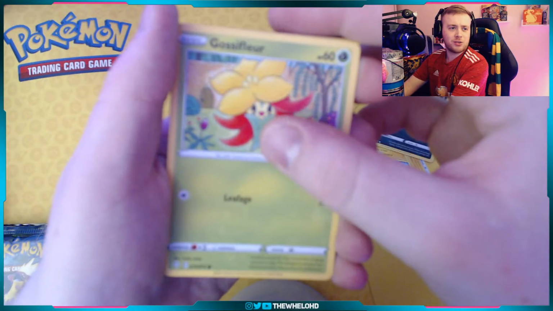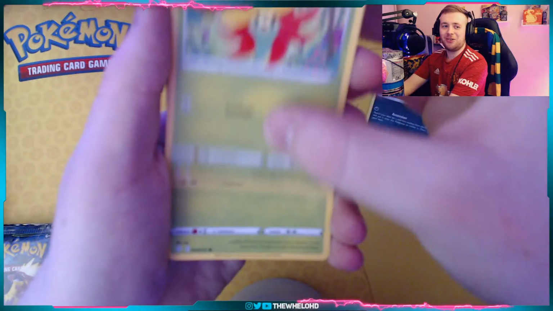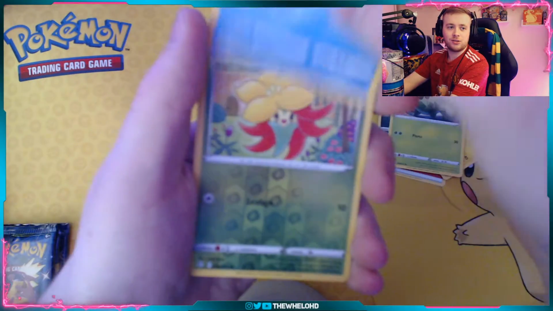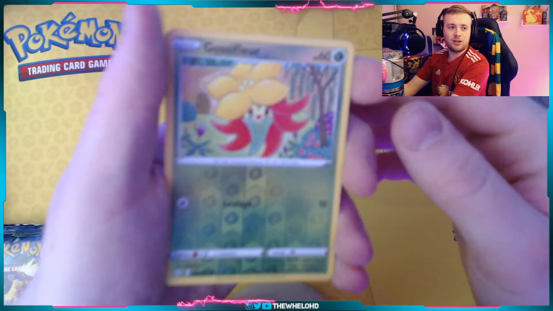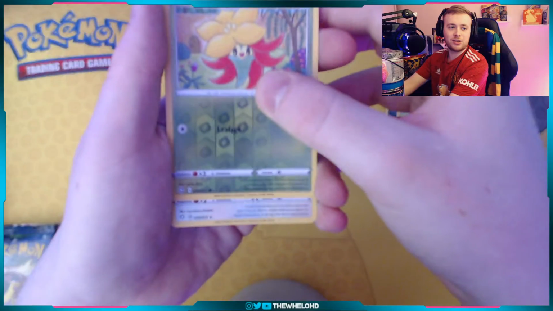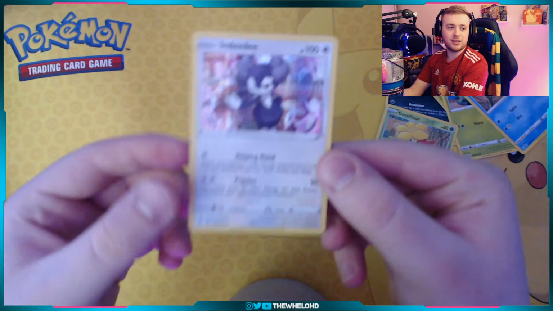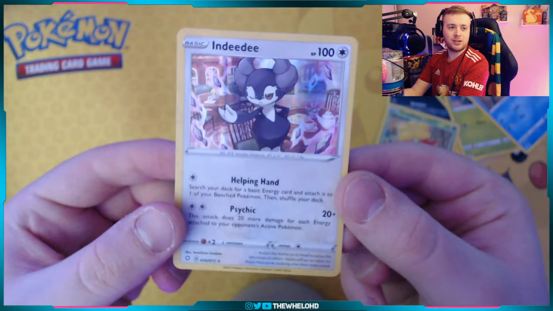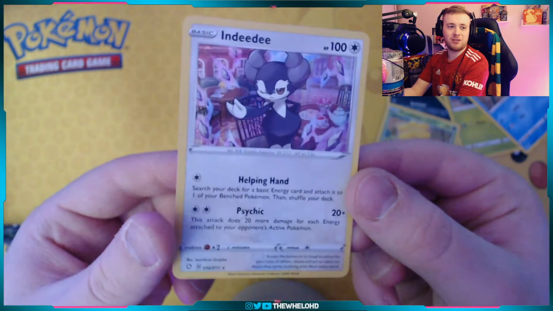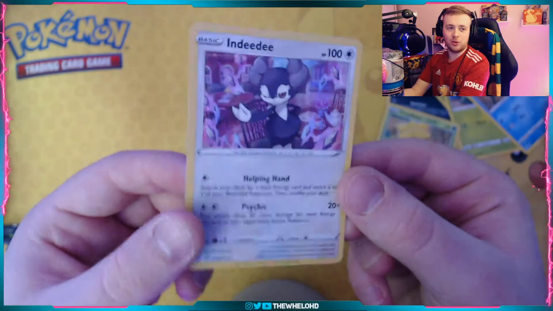I'm going to try not to mention any of the non-focus here, guys. First holo, Gossifleur, and then our first is a holo Indeedee. Quite a smart card. Oh, it's in focus, guys. Look, quick screenshot it. We actually have a focus in the Willow HD cam. Hey, let's go.